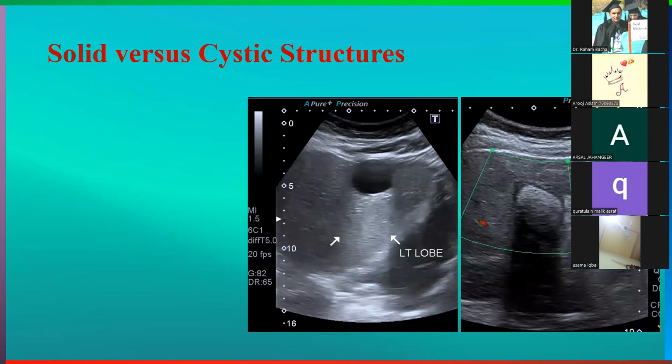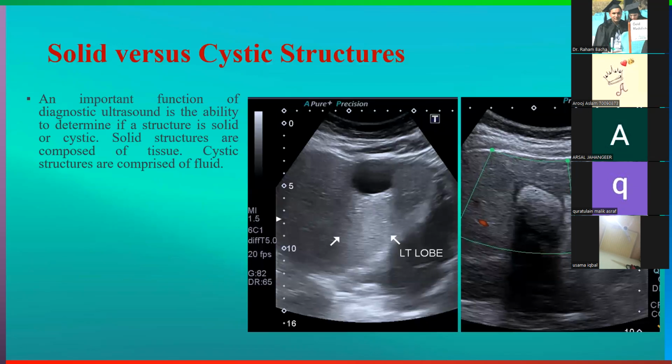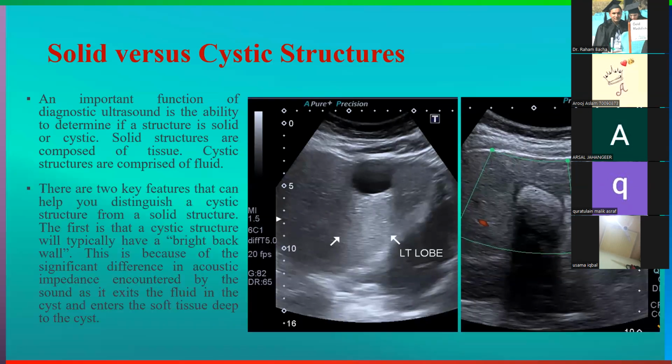terminology, but there are some special terms which you are going to use in the ultrasound report. You will have to differentiate between a solid and a cystic structure, and you already know about the differentiation of solid and cystic structures. But here you can see this is a cystic structure having posterior acoustic enhancement. So always if there is posterior acoustic enhancement, the structure by itself will appear black, but it will render posterior acoustic enhancement, so that will be a cystic structure.